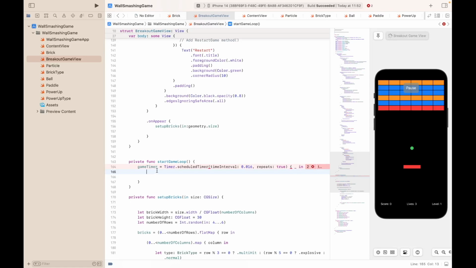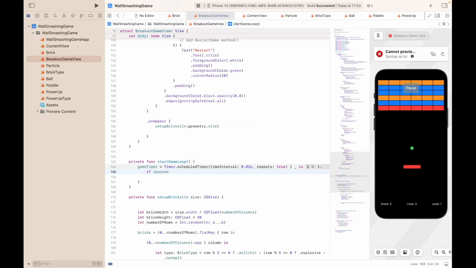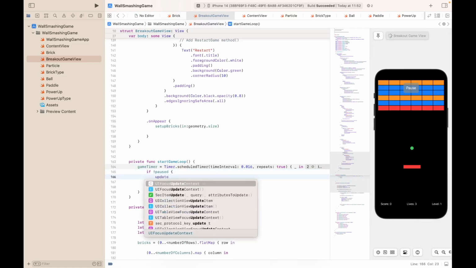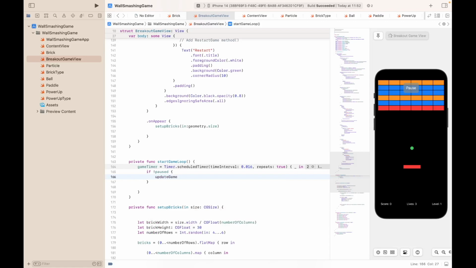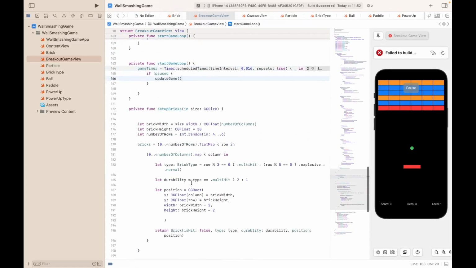And we just need to check that it's not in pause mode. If not paused, then update the game. So just call the updateGame method. And that method we need to create in our next tutorial.